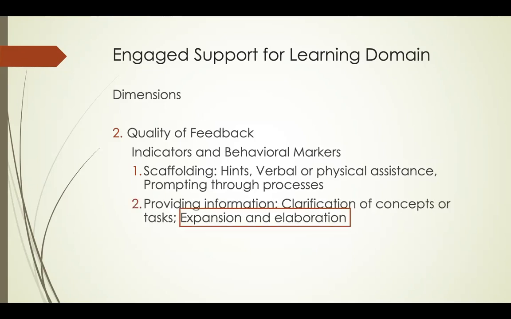Providing information. So we want to expand and elaborate on things. So a child might come to you and say that it is raining outside and that they couldn't see the sun. So you can definitely give them more language, more feedback to that by saying, yes, there's a lot of dark clouds in the sky and the sun is behind those clouds. So you're giving them information by expanding on a concept that they brought to you.